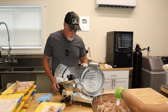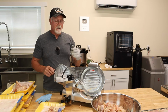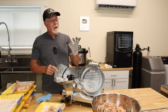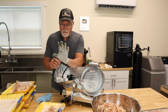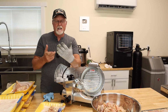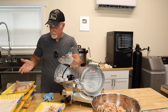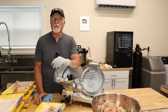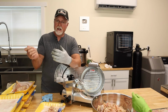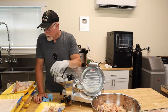All right, guys, so we're going to finish up here and we'll show you how the dehydrator works. I also wanted to mention, I kind of messed up on the gloves here. I was supposed to put my glove on first, then the rubber glove over this glove, because now it's saturated with the chicken. So now we have to wash it for sure after we use this. Otherwise, if you put the glove on first, then the rubber glove over it, it'll be fine.